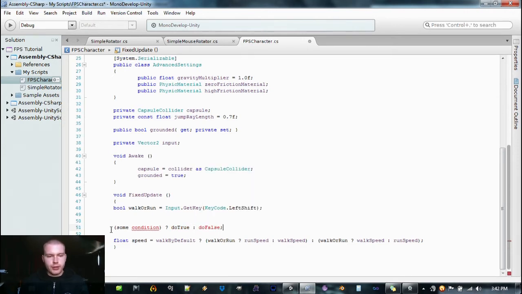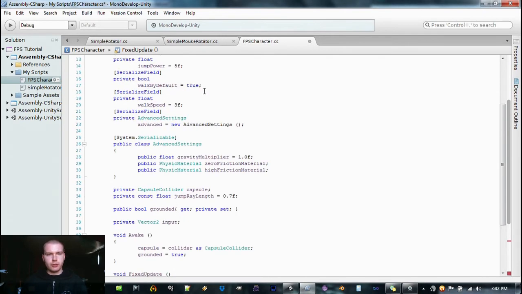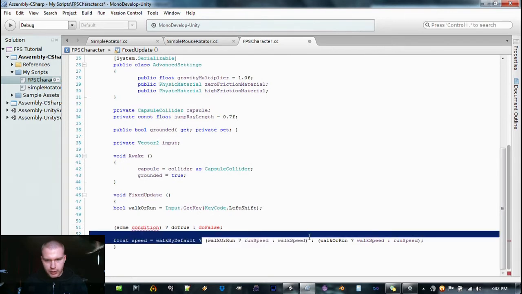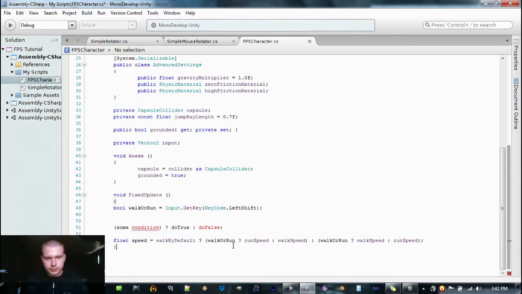Alright, so if the condition is true, you do what's on the left hand side of the colon, and if it's false, you do the right hand side of the colon. So walk by default is a Boolean value, and depending on what we set in the editor, it defaults to true. So if it's true, we're going to be doing this. Alright, and we're putting another ternary operator here.